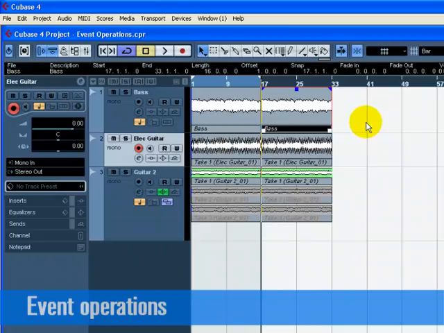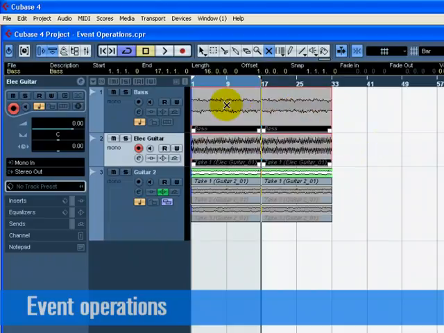Muting an event stops you from hearing just that event. You may want to mute events in a track so that the track continues to play except for the events you mute. Note that this is different from muting a track. Choose the Mute tool. Click once on the event you wish to mute. To unmute an event, click on the muted event with the Mute tool, and it returns to normal.